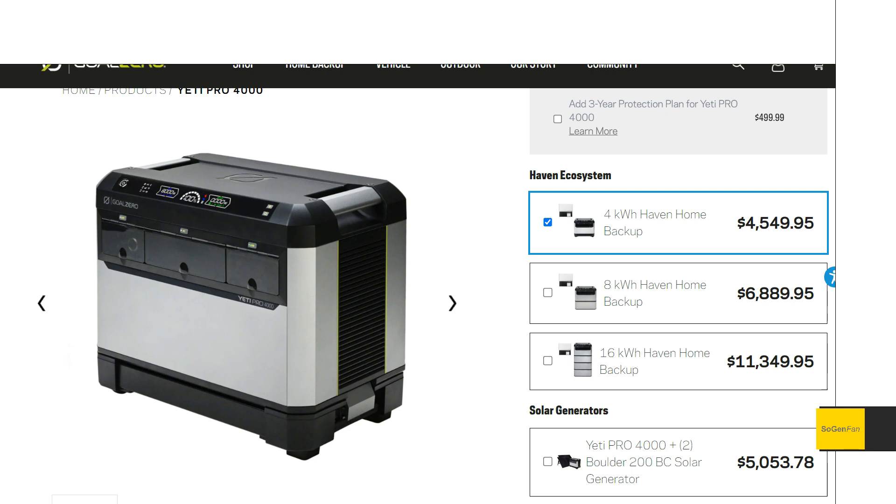So that's a quick overview of the new Yeti Pro 4000. I really like GoZero — being a US-based company, designed and engineered here, though probably still made in China like their Yeti series. But they have US-based customer support and they really go above and beyond with design details and construction. Build quality in these units is something you typically don't see in power stations. We finally have a GoZero unit that's competitive with big time specs. If the weight is an issue, I'd assume eventually we'll see some smaller Yeti Pro models, and that's actually what I'm most excited about. There's just a lot to like with this unit.